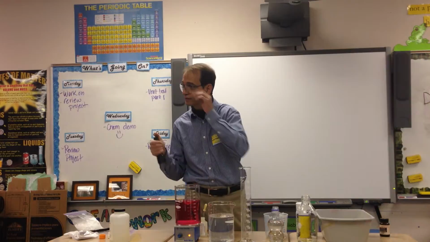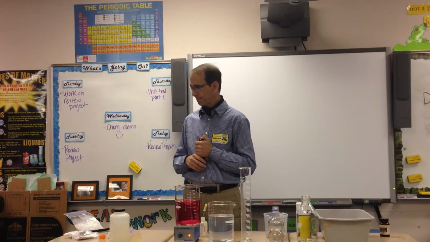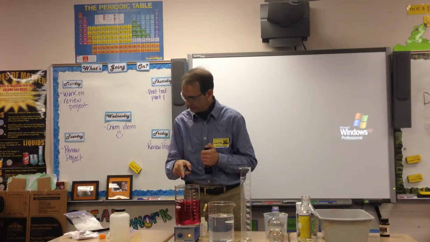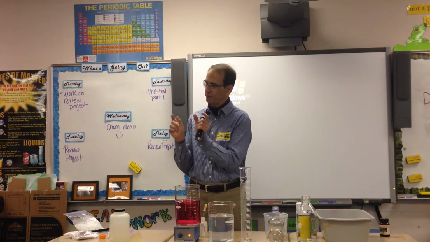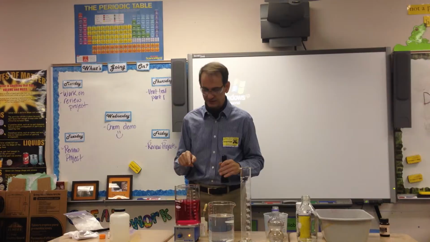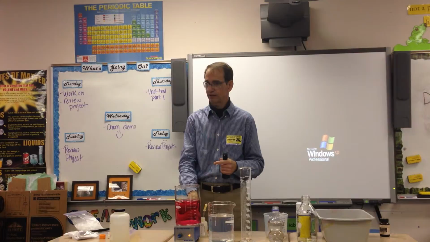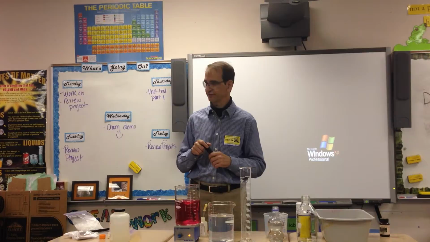You had a question? The white thing is a metal magnet. It's made of metal inside, so it has to be Superman to break that. But if you did, what you'd end up with is two smaller magnets. And if you put two magnets into something like this, they sort of fly around and compete for the magnetic field of the magnetic stirrer. So it kind of makes this crazy dance of magnetic stirring bars.